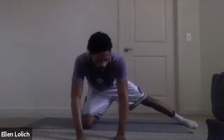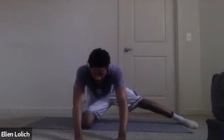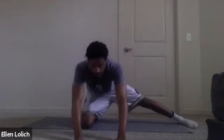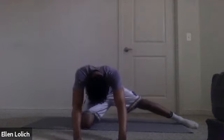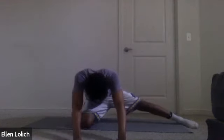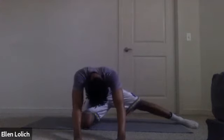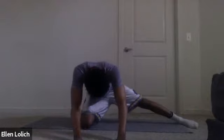We'll do some adductor rock backs, all right? So we will kick out our left leg to the side of our bodies. Get down to the ground just like this, and our hands in kind of an all fours position. Push those hips back. Just feel a nice, good stretch in the adductors. A couple seconds, we'll come back to the starting position. We'll do it two more times. Back. Hold it for a couple seconds, deep breaths. And come forward, and one more time. Bring it back. And come forward. All right, switch sides, same thing.